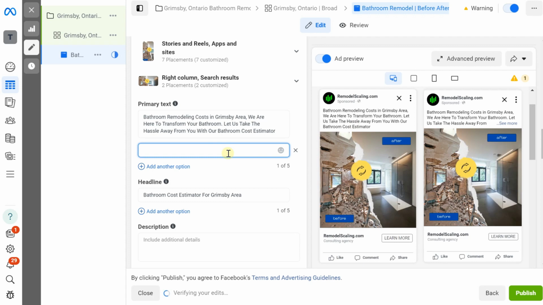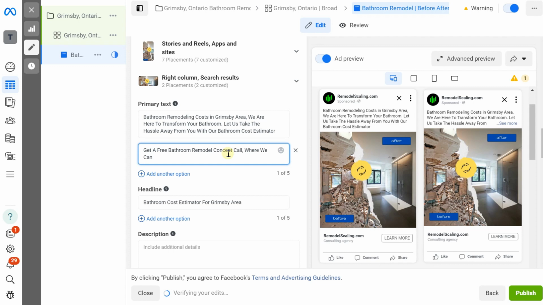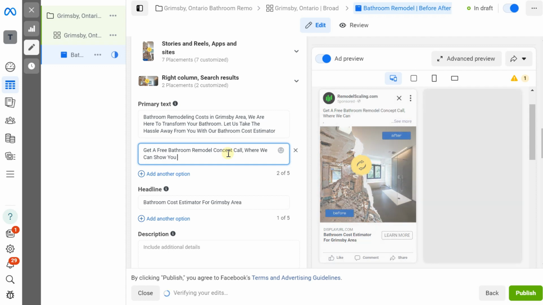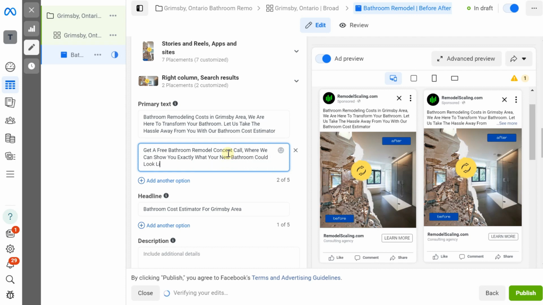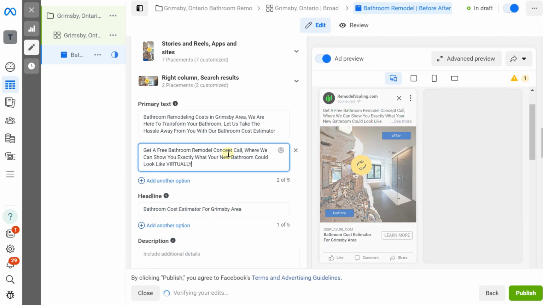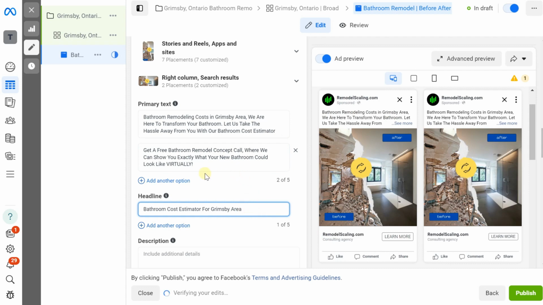You might do something more like, get a free bathroom remodel concept call where we can show you exactly what your new bathroom would look like virtually if you use some type of design tool. And that way you can have things like that to attract them in.